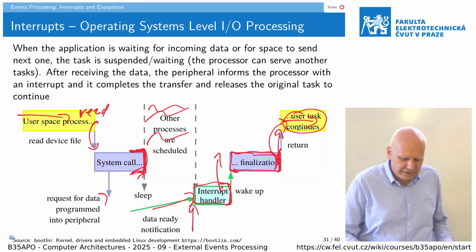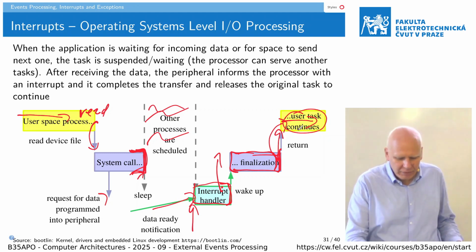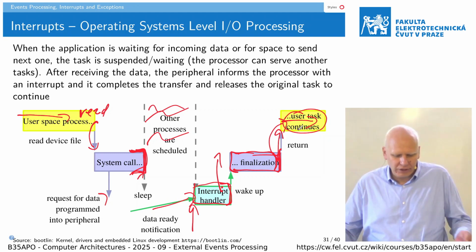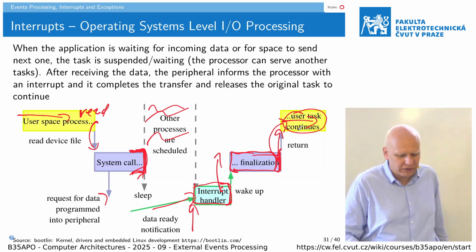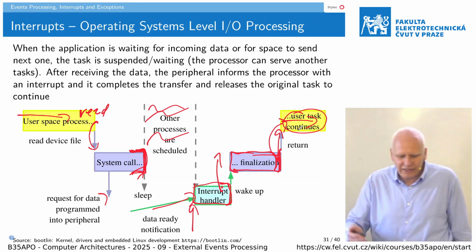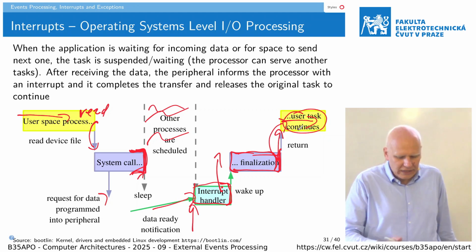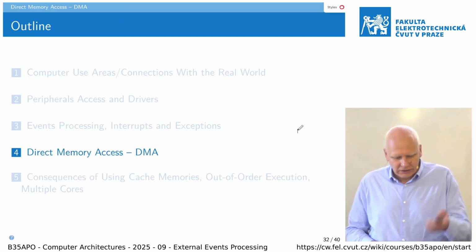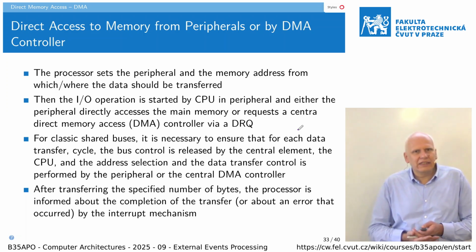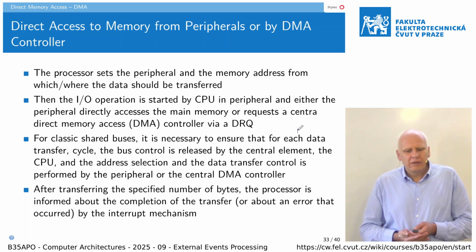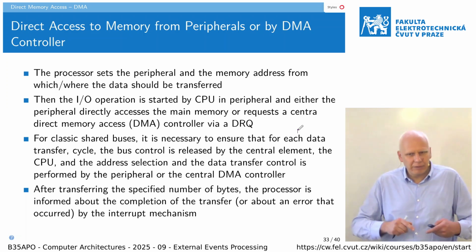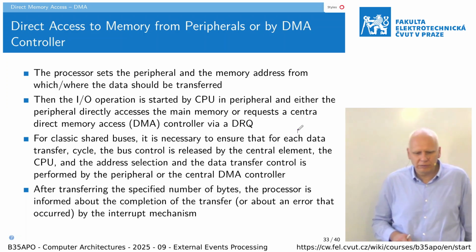And it doesn't waste processor time, because when there is, for example, no packet on the network, no data to process in the case of a web server, then some other task can wait for some other interface and so on. So this works this way. But this has a disadvantage that we still move all data by our processor. Everything is read by the processor and stored by the processor to the memory and so on.